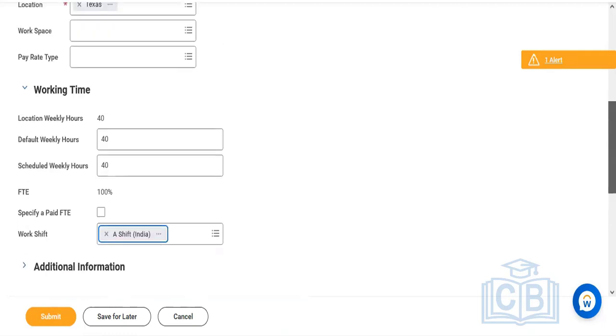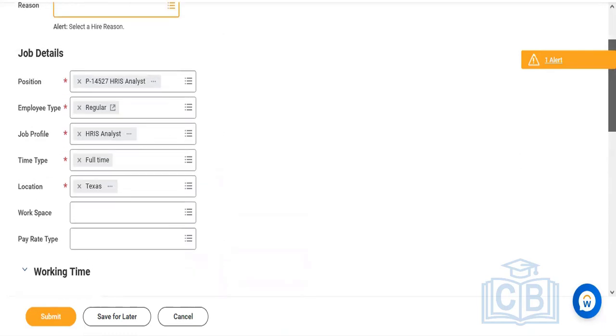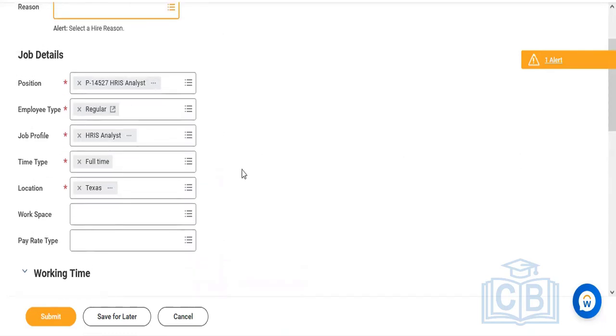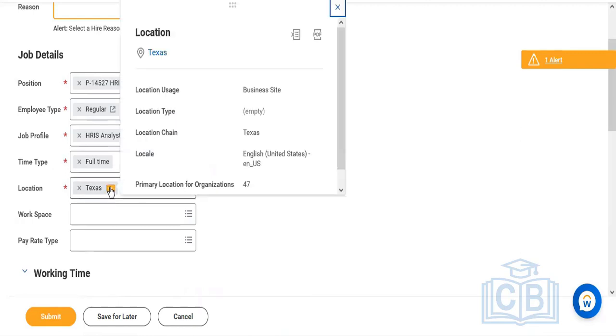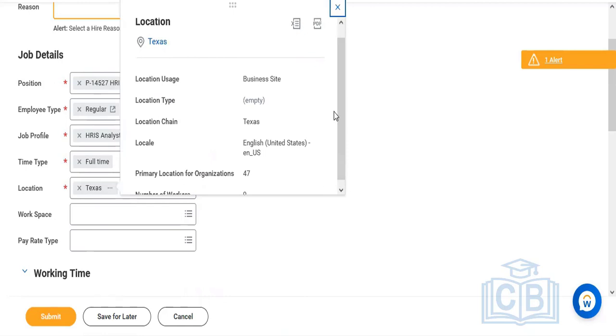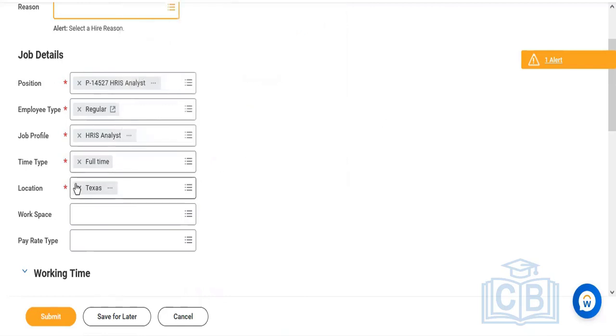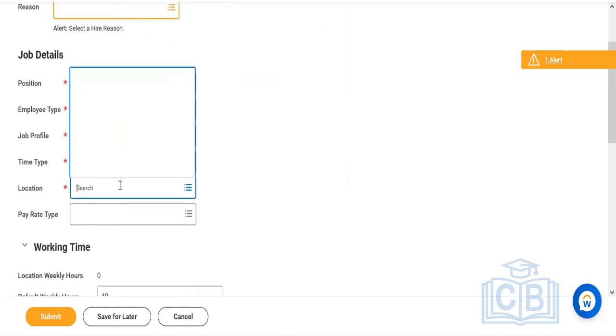Where is India coming from? Texas is created wrongly. The moment I choose Texas, it's taking India.